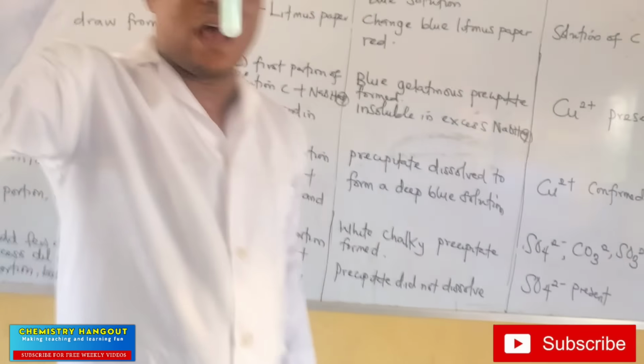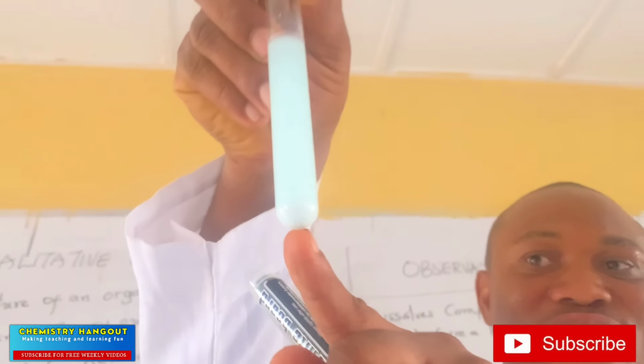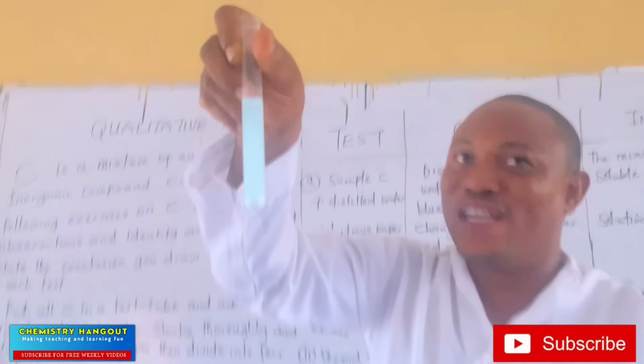And that solves our test. Look at the bottom of the test tube. Did you see the precipitate that is there? Did you see it did not dissolve? So these things are practical. If you look at it, you'll be seeing a white chalk-like precipitate inside. So that's the third one.